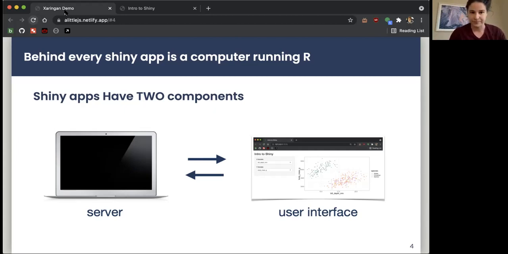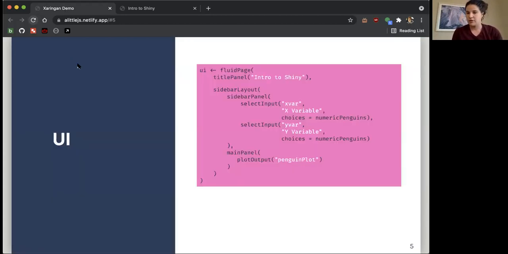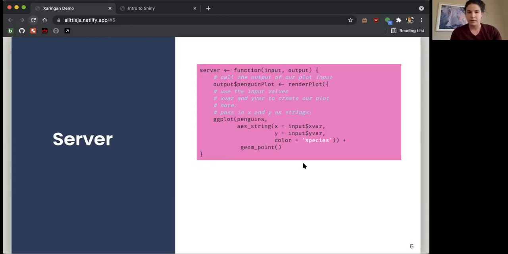That's how I learn. All right, so for that UI component, we have this UI function where Shiny has helper functions to create that sidebar panel and those different select drop downs, and then you specify, I'm going to call my plot penguin plot. And then again, just reiterating, the server function is where we actually do that R programming logic.